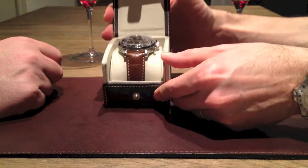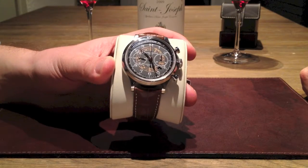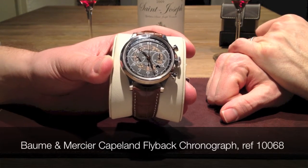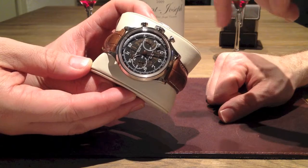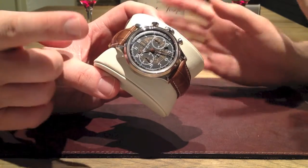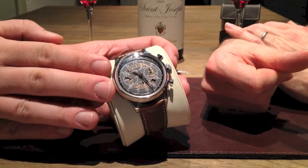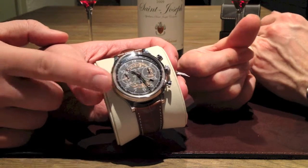And when you open this package, what do you get, big guy? What have we got? Very nice indeed. So, this is the Baume Mercier Capeland Chrono. This particular model is the reference 10068. And by the way, it's not available on the market yet. It's spring 2012, I guess. Yeah, brand new. I don't think this has hit the shops yet. Well, I say that as at the time of filming; God knows when I'll get around to actually posting this video. What distinguishes this particular model, the 10068 reference, is that it's got a flyback chronograph movement.